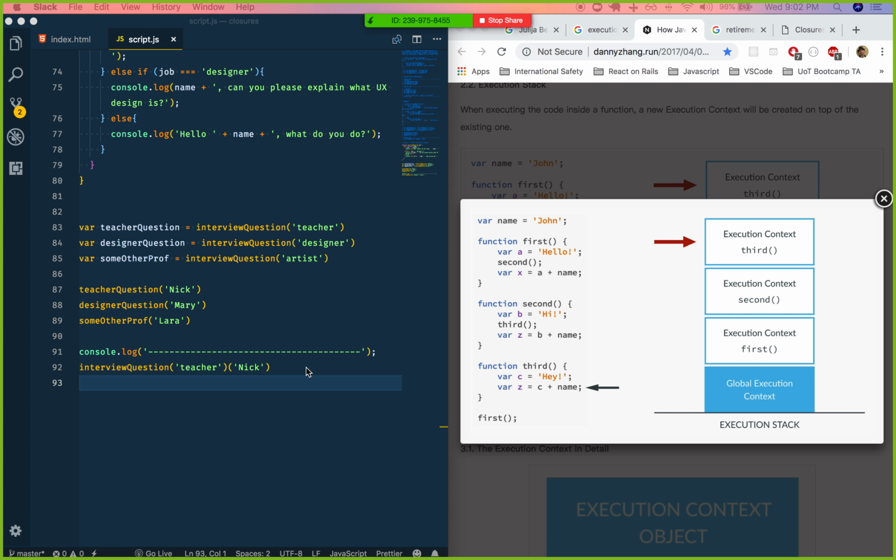Which is a big, big, powerful thing. So again, I'll repeat: call and bind, what they do is they let you rescope the this keyword. Okay?